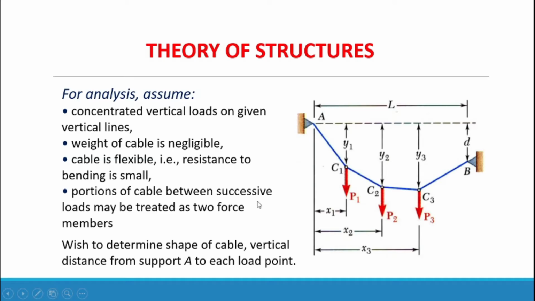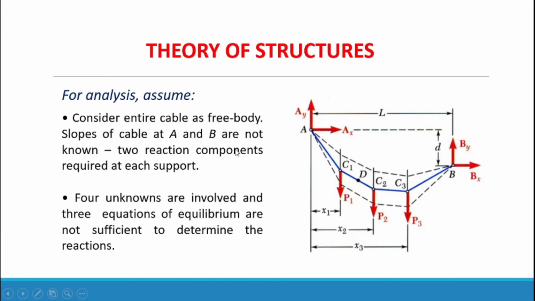Portions of cable between successive loads may be treated as two-force members, and we wish to determine the shape of the cable, the vertical distance from support A to each load point. And we consider the entire cable as a free body. Slopes of the cable at points A and B are not known.